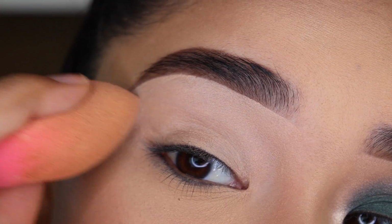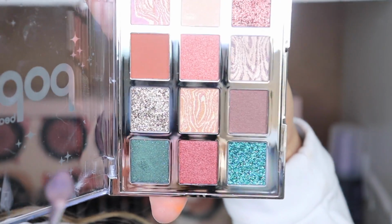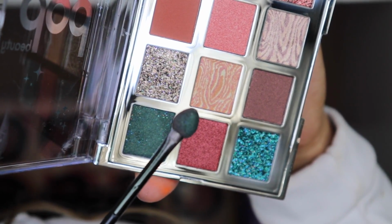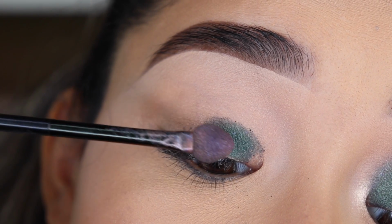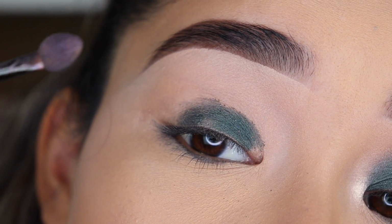After it's nice and blended out, I am going to grab my eyeshadow palette. This one's new from Pop Beauty. I'm going to grab this eyeshadow using this little sponge. This sponge comes in a Rimmel eyeshadow palette, but they also sell it individually at Target, Walmart, or any drugstore. And with this, I'm going to apply it in tapping motions. I literally just press it onto my eyelids first, and you will see that I'm also going to blend it out with this little sponge.